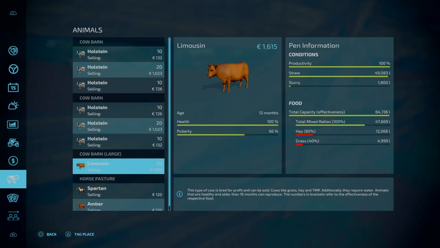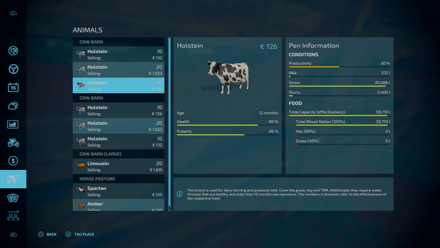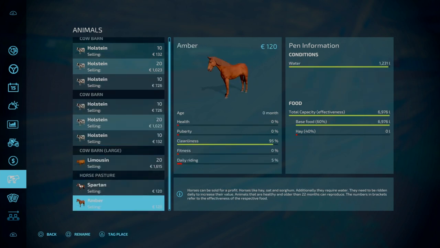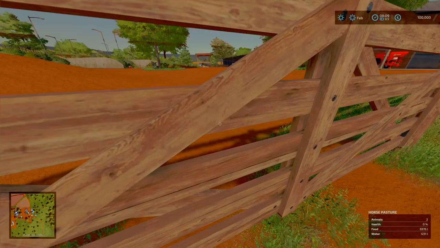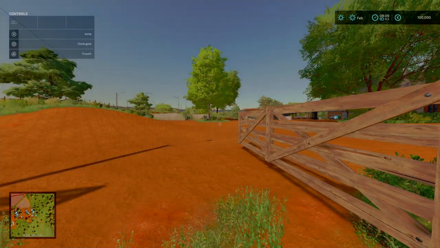Two horses. We've got 20 cows in a cow barn. Another 50 in another cow barn. And another 40, sorry, 40 and 4 in cow barns. Two horse pastures and another large cow barn. So I'm going to leave the help menu open up.